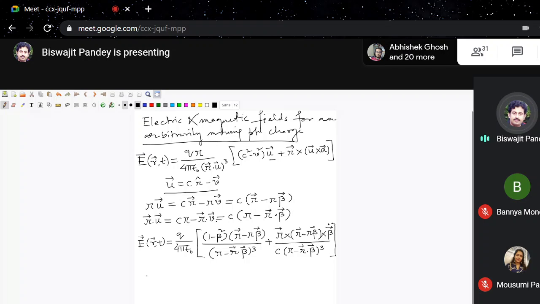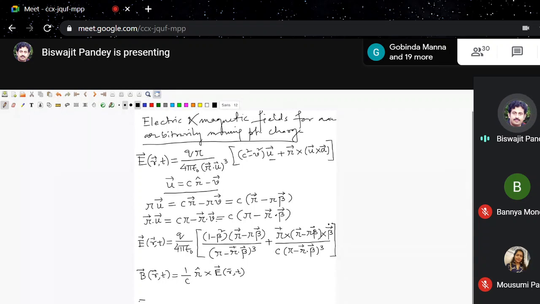You can again write down the expression for magnetic field by rewriting the expression for B. You may remember the expression for B, but what I will suggest, once you remember E, we have already seen that B can be obtained by simply taking a cross product. What is that? 1 over c, r cap cross E at retarded time, right? This will give you the magnetic field. So you don't need to remember the magnetic field separately. Just remember one expression. That will be sufficient, right? So just take a cross product.